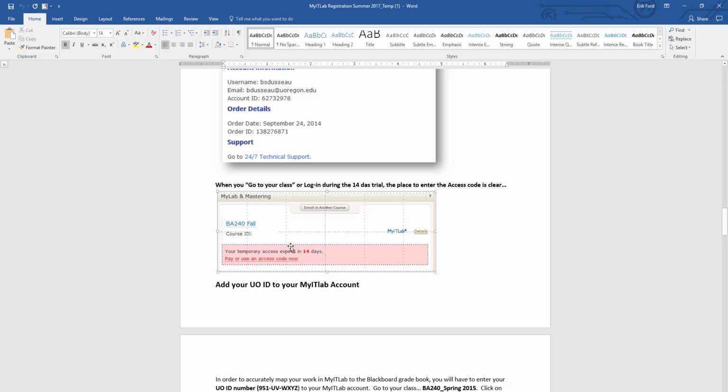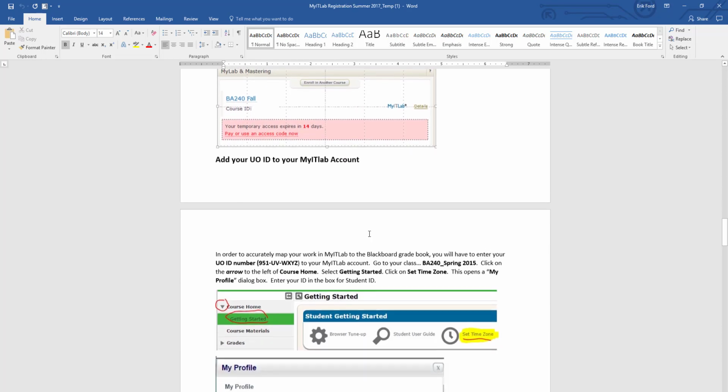Do not, I repeat, do not start a whole new account at MyitLab when you get the access code, all right? You want to click on this red thing right here and do it through that, because if you create a whole new account when you get that thing in the email, you'll be logged into the course twice, and it gets really hard to find your grades and stuff, and it can mess all kinds of stuff up. So you want to just click on that right there, and I'll show you also how to do that in my little video coming up.